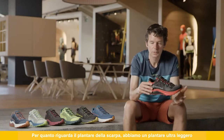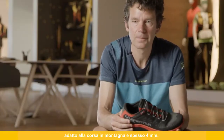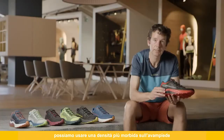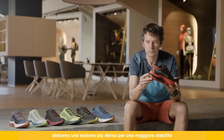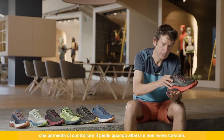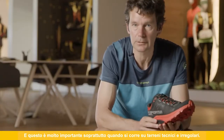On the footbed of the shoe, we use our Ortholite mountain running footbed and it's four millimeters in thickness. Now let's look at the midsole and outsole of the Caracal. We have a bi-density EVA — it's compression molded. The bi-density means we use a softer EVA density for the main body, giving us really nice cushioning. And here at the back of the shoe, colored in black, is a more dense section of EVA. This is a stability element that really helps control the foot as it lands, so we're not collapsing on the shoe — very important when running on technical and uneven terrain.